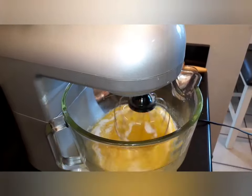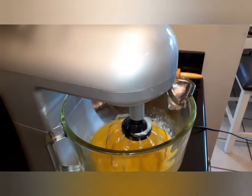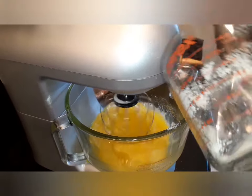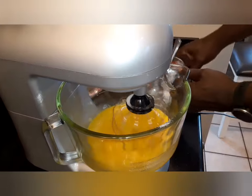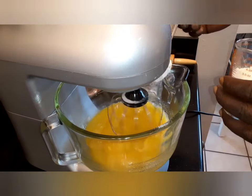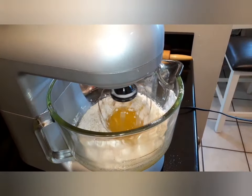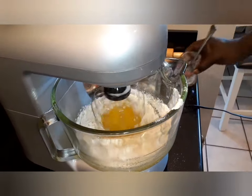But we need that much, though. It's gonna be hot this summer. It was 86 degrees here in Jackson, Mississippi. We're just gonna make enough, put it in the freezer, and when we need it, we'll have it. If you don't need this much, cut the recipe in half — six quarts becomes three quarts. The sugar's in. We got two tablespoons of flour going in — this is strictly for thickening purposes.